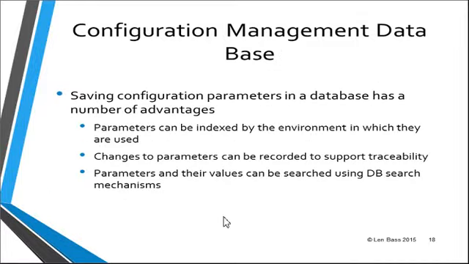The most elegant? I don't know. Certainly, a reasonable way to do things is to use a configuration management database, and then you would save the configuration parameters in a database. They can be indexed by the environment so that you can retrieve them based on the environment. You can record changes to the parameters. Again, this is important for traceability. And the parameters and their values can be searched using the database search mechanisms.